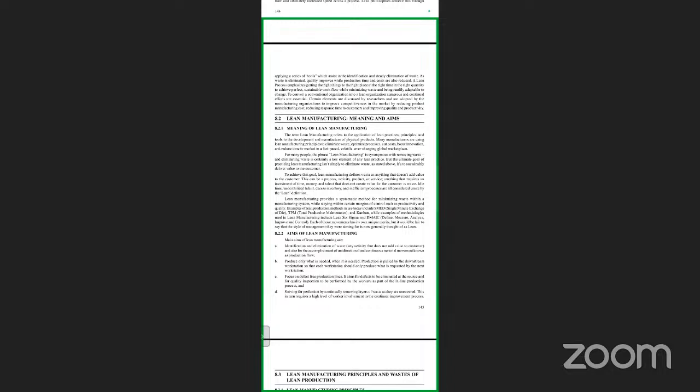So what are the aims? All of these are to eliminate wastage in the manufacturing process to make it simpler and easier. Even Kanban, JIT, and lean manufacturing are methods or processes used in the manufacturing concern. For what purpose? To eliminate or reduce the waste. The main object of this process is only to eliminate or reduce the waste.